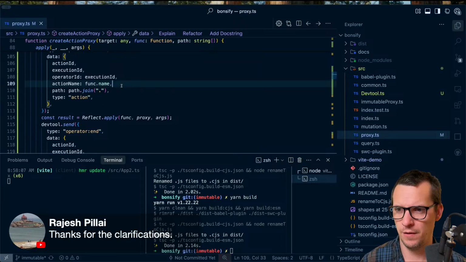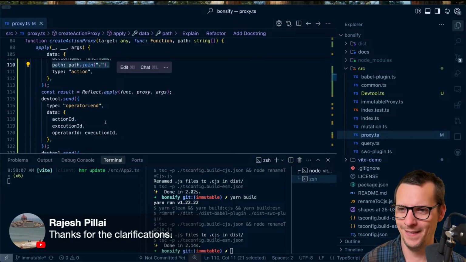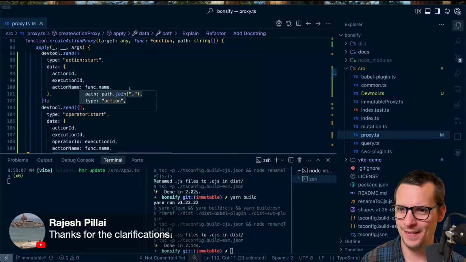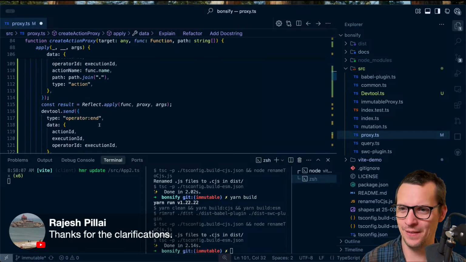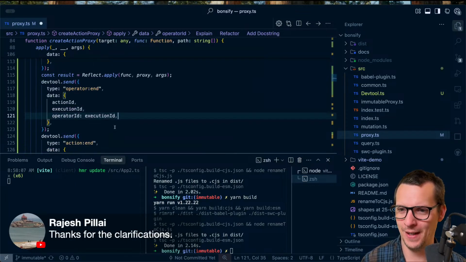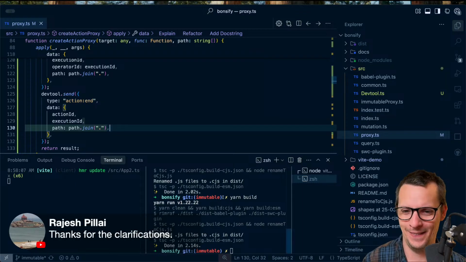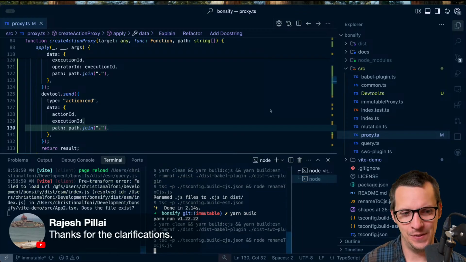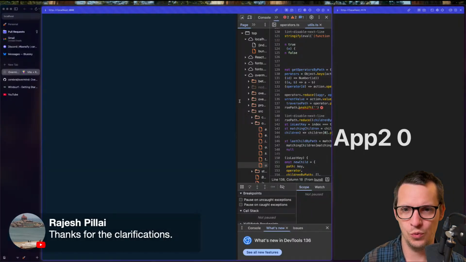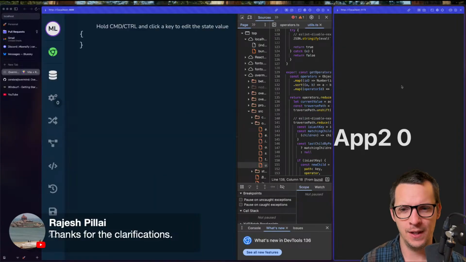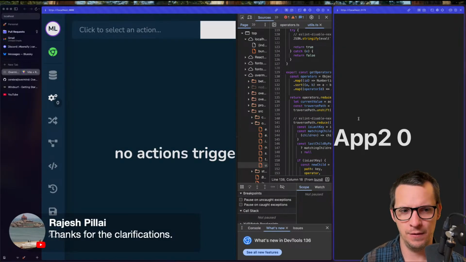Okay, I'm just gonna shove the path in everywhere here. So I'm gonna put it on the action. We're gonna put it on operator end and action end. But yeah, this whole operator thing, I'm very unsure about this.